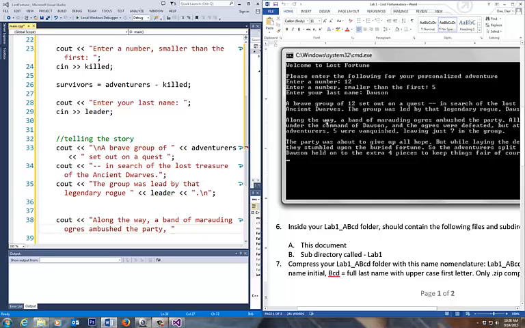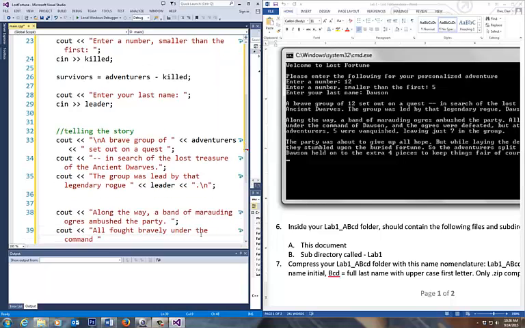I would end with a period and put a space after it. All right, I'm going to do cout this time, continuing that with another string: all fought bravely under the command of that fierce leader again.